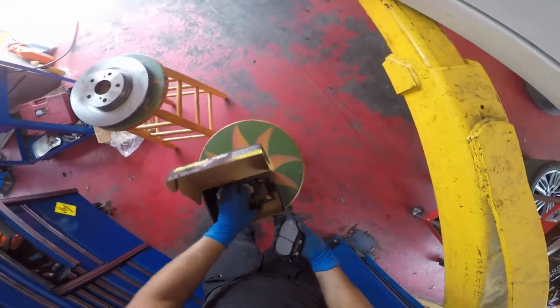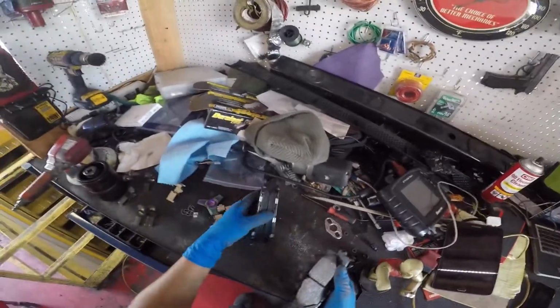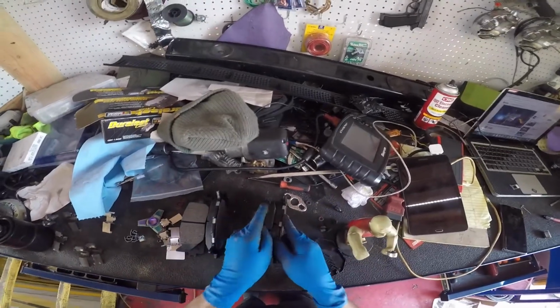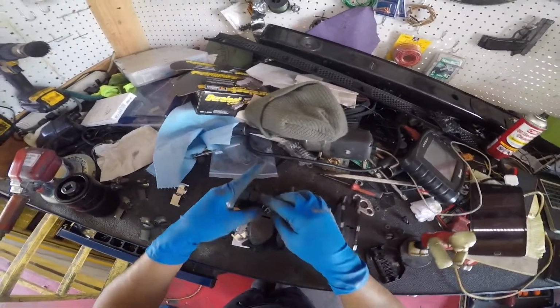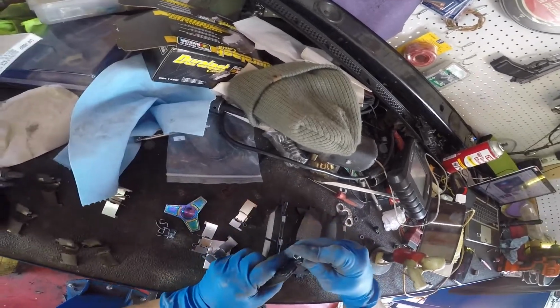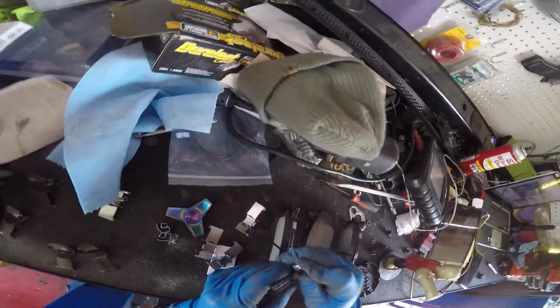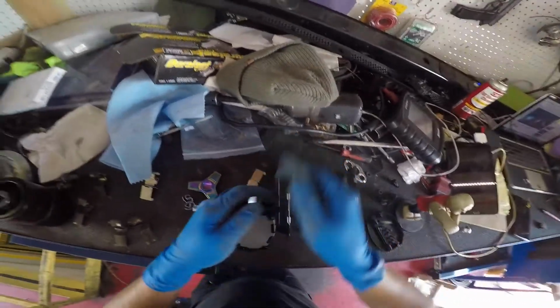Now we need to grab the brake pads, but we gotta install some wear sensors. These are the OG wear sensors that actually make noise, like the little high pitched squeal you hear whenever the brakes are bad. This little piece right here is what makes that high pitched squeal. So they're kind of a little pain to install with gloves on because you don't really feel the metal that well. So I'm struggling here, doing the best I can.